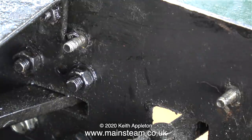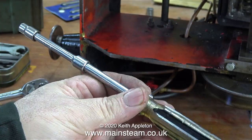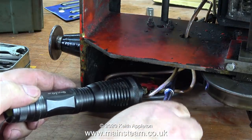To get this part off the engine, the cab's got to go. The cab is held to the running boards at the side using two bolts. To successfully get at the nuts underneath I'm having to use an extension on the socket, which also allows my hand to not be in the video. I'm using a torch because it's very dark under there.